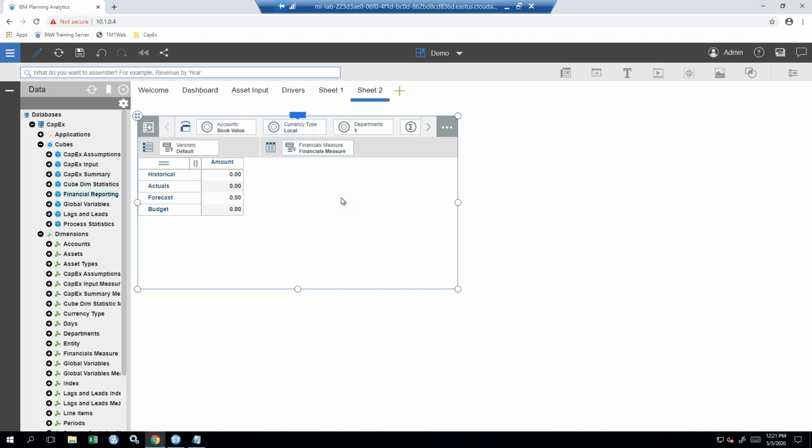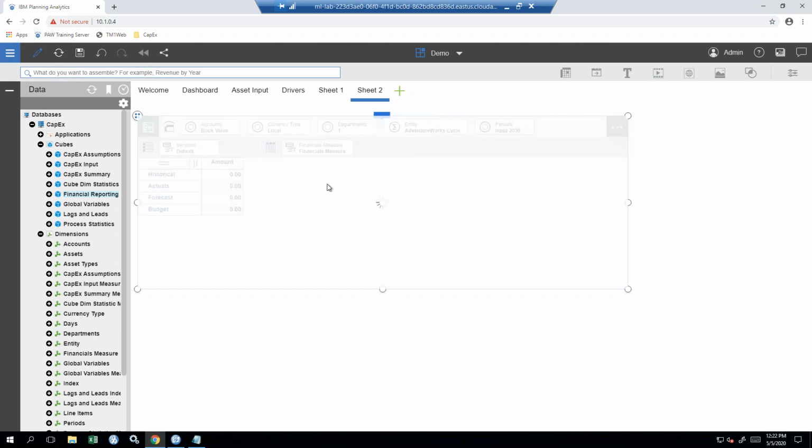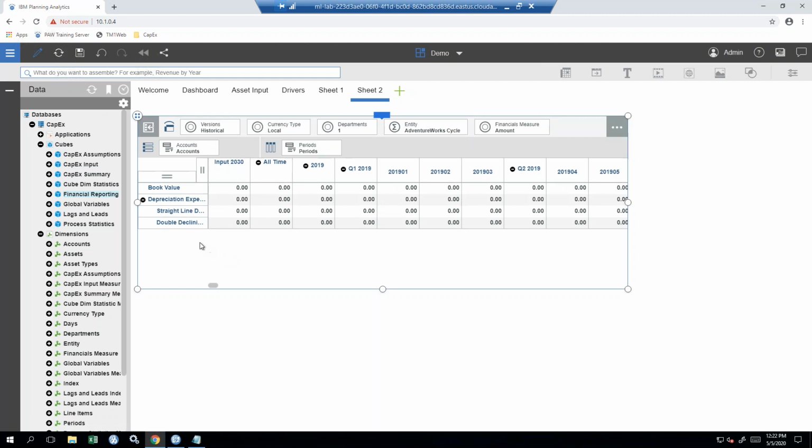So this cube viewer has kind of the same setup as your regular cubes would. We have a list of title elements. We have what's on our columns and our rows. We can start pivoting things around if we wanted to. Let's say I wanted to put periods on my columns. Let's say I wanted accounts on my rows. Now we don't have data yet loaded into this cube, but we could run our process or create a process to then load data down the road.